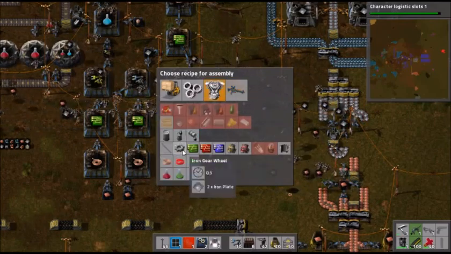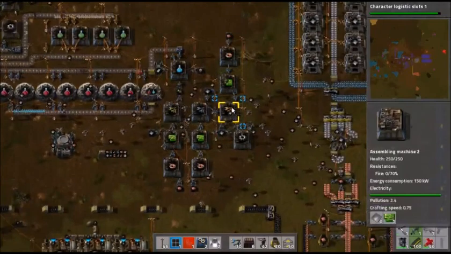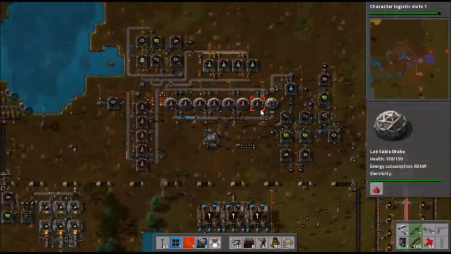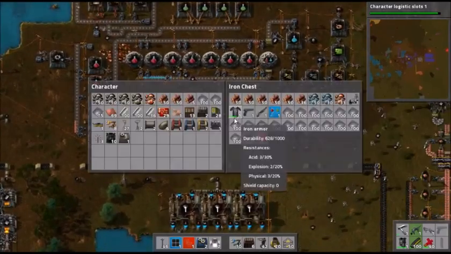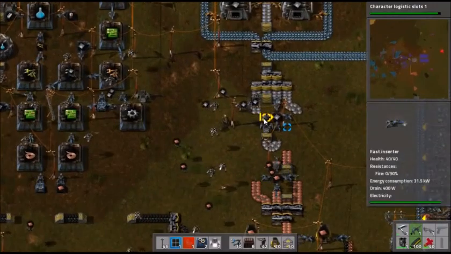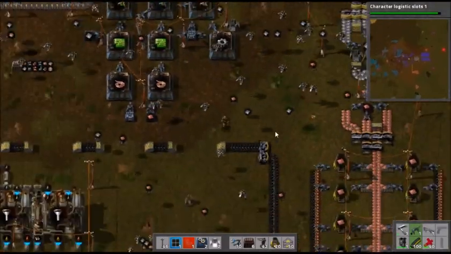Where are the gear wheels? I always miss them. There we go. And everything should be working again. So things are gonna start moving through the products or the whatever. And this thing should be able to keep up with all the demands of stuff we need. Let's see. Yeah, things are hardly moving. We're going to need a lot more of these logistical.